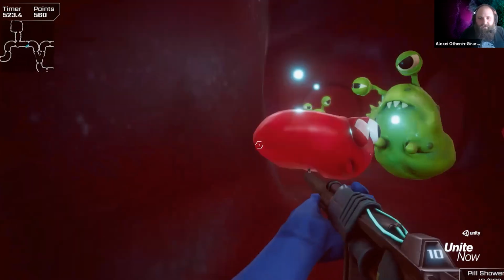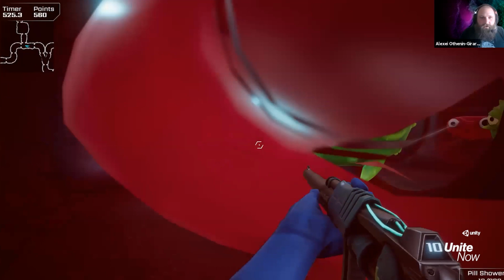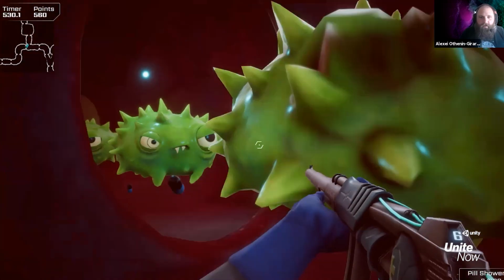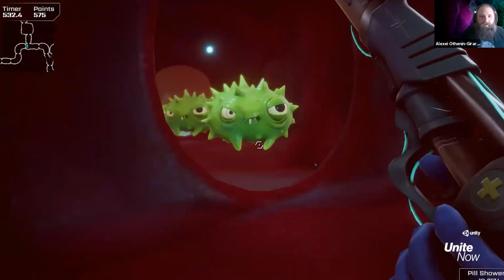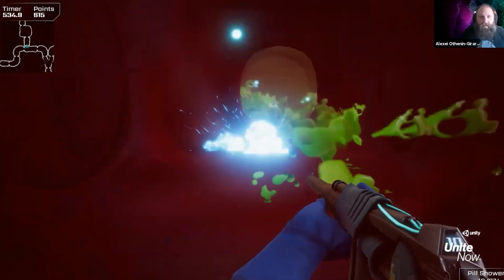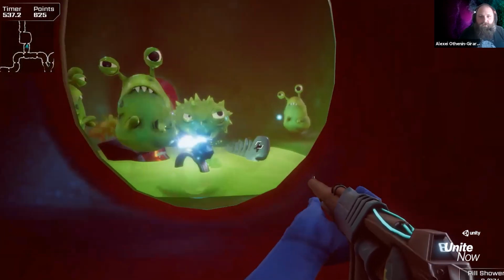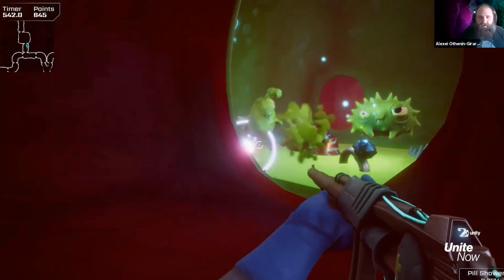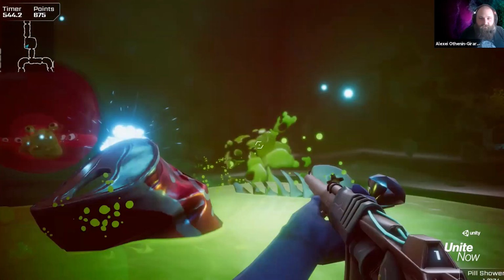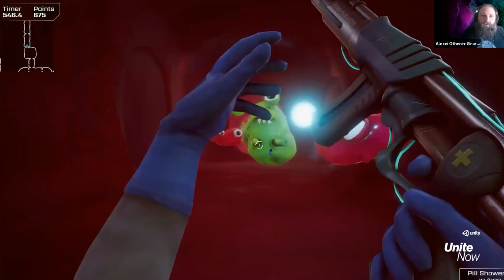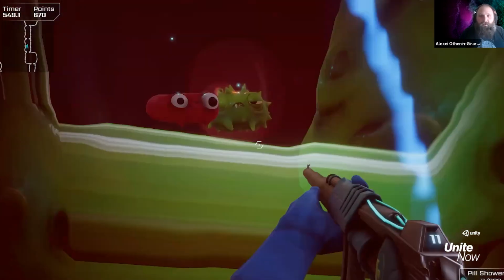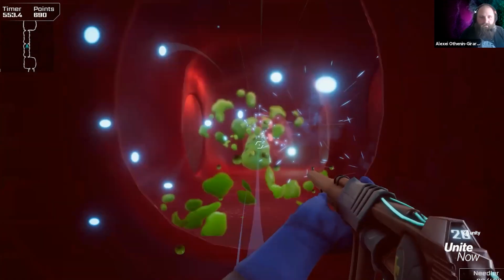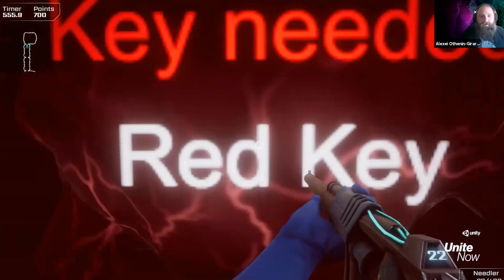So one thing I also really like about this level is you'll notice that the very first branch of the level was boom. In the very first room, there was a door that we couldn't open, and everything that we've done since then has been to get the key for that door specifically. So I'm going to have to run back through this whole level. Let's see, I need a different red key.